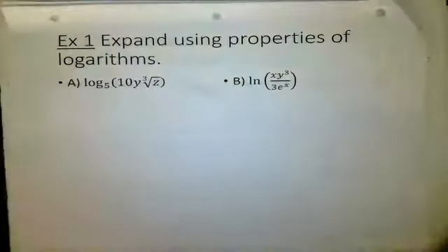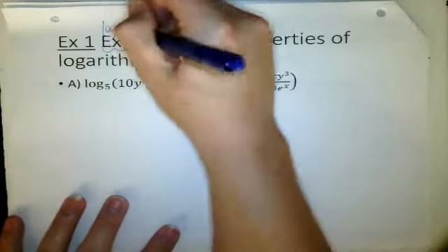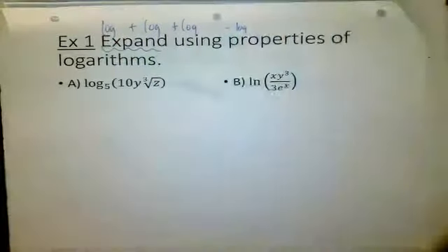So example 1, expand using properties of logarithms. So we're saying expand, and that is a literal thing, meaning we're going to have a log plus another log plus a log minus a log. Like there's just all sorts of logs all over the place. It's a big old mess. Oh, this is a tricky one. These are from U of A. I like to pull in anytime we can stuff that I had to do at U of A all the time. So expand using properties of logarithms.